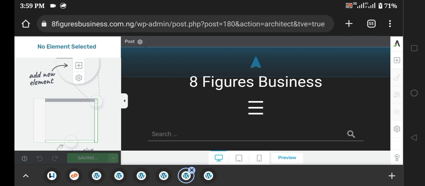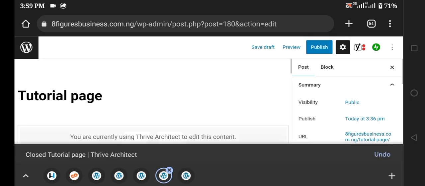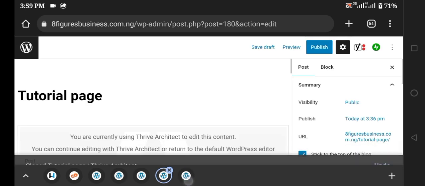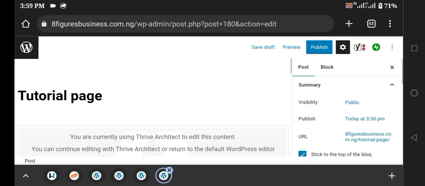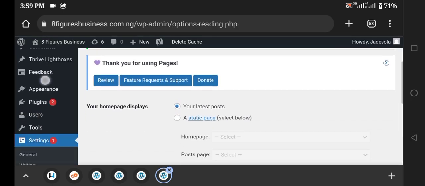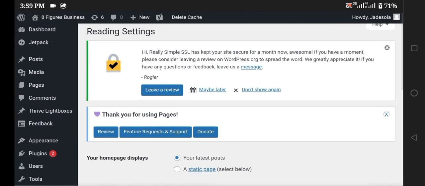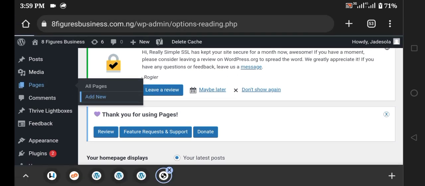Now let me go back. I want to show you guys that's for post. Let me show you how to create a page. Still basically the same. Add new.